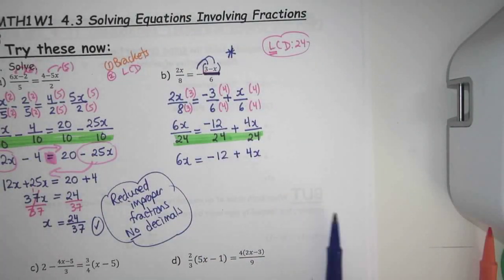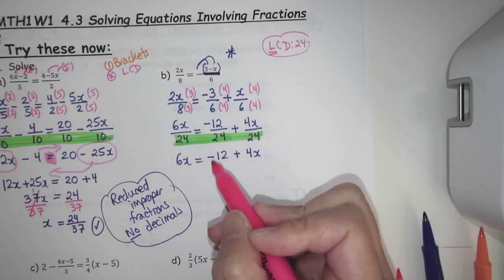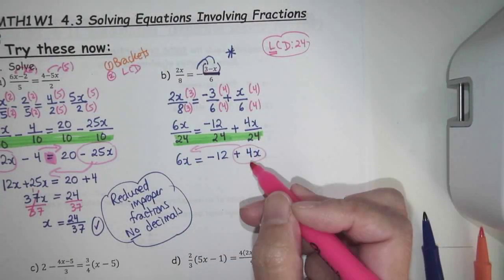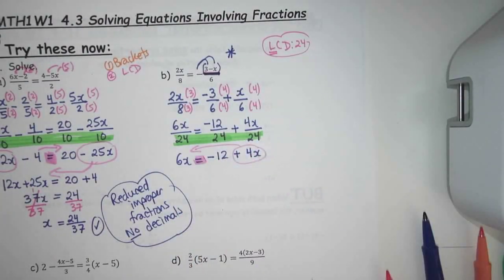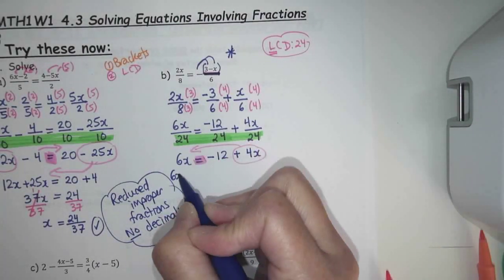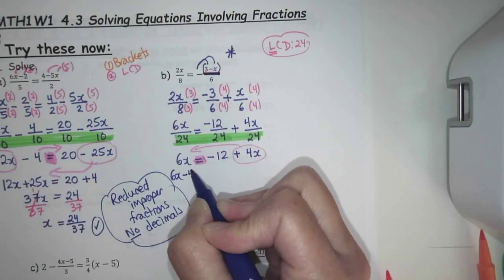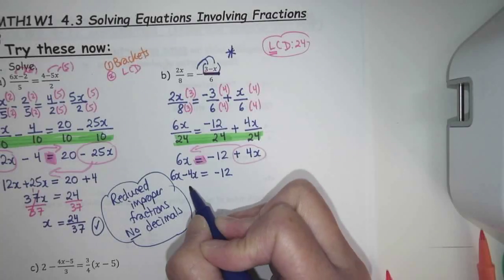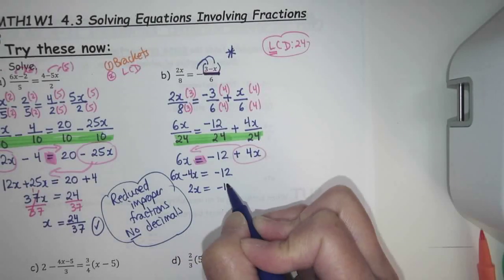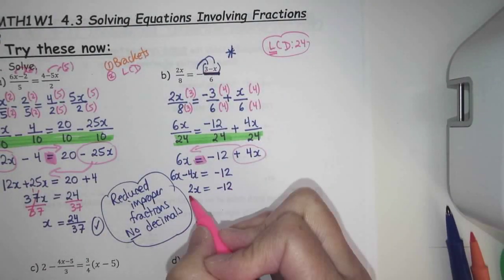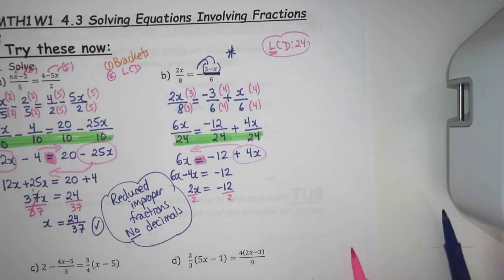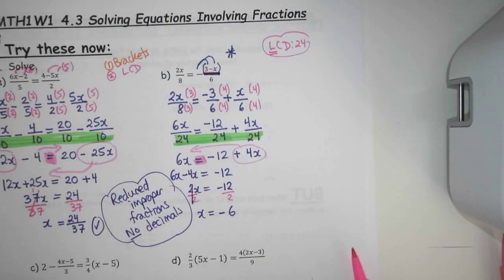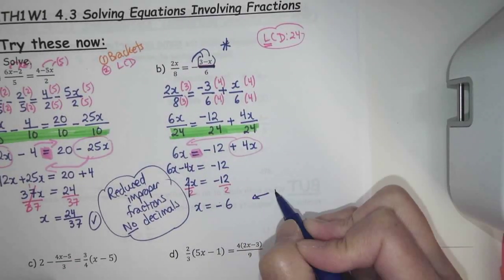So here I've got 6x and a 4x. I want them on one side of the equal sign and the term with no variable on the other. So I'm going to move this guy over, and I'm showing that arrow because it crossed the barrier. So 6x, positive 4x becomes minus 4x, equals, and keeps this here. 6x minus 4x is 2x, equals negative 12. Divide both sides by 2, and you've got, cross side off, it's 1, x equals negative 6.